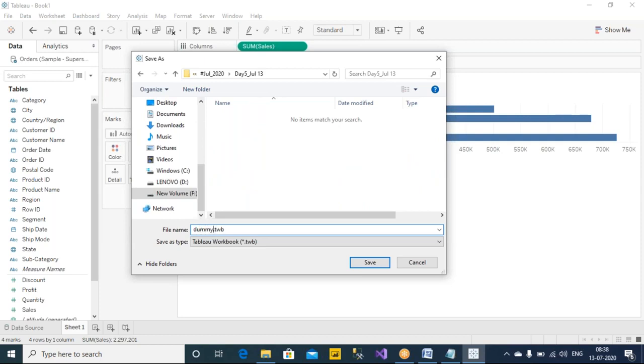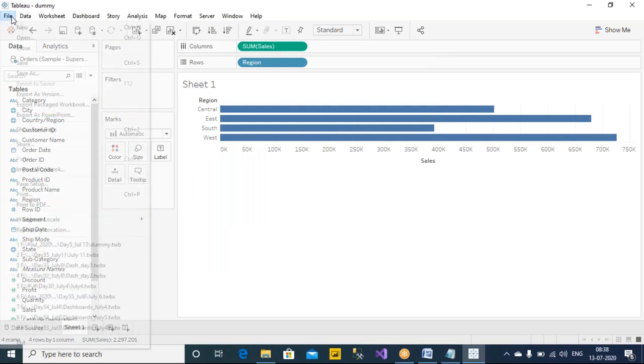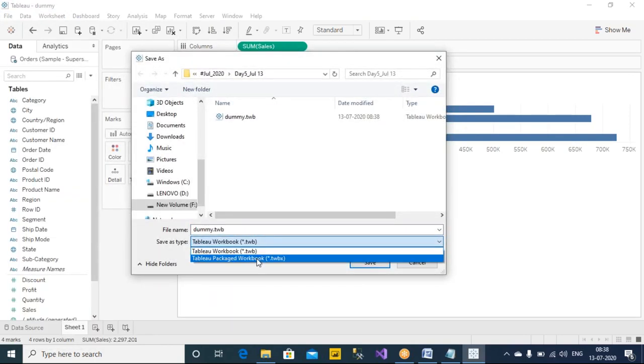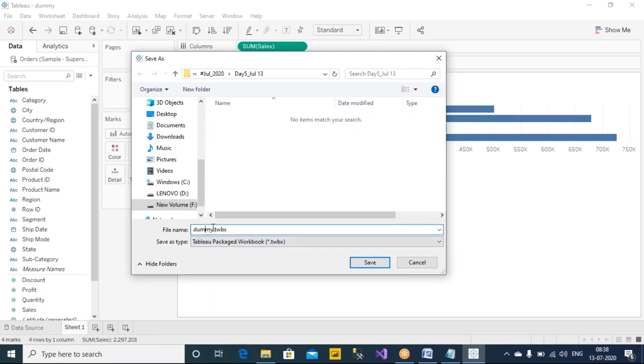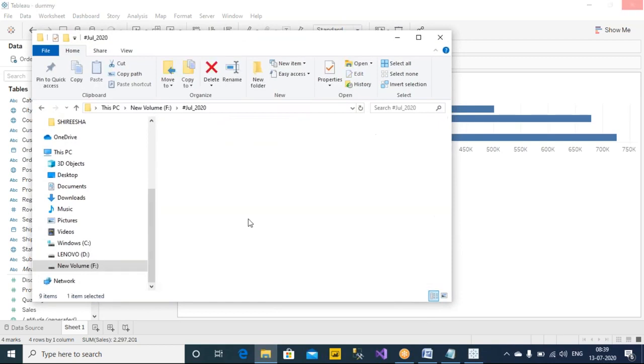Let's say dummy, because we are not doing anything in this. Let's click on save. I saved in .twb format, and I want to save another copy as a TWBX format. Okay, so I want to save here in two different formats. And let's go to that particular folder.